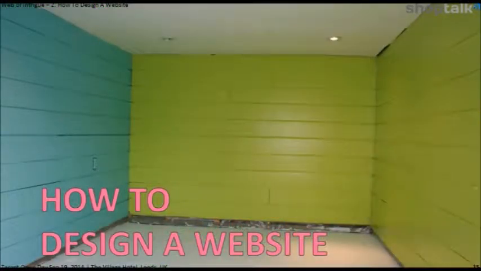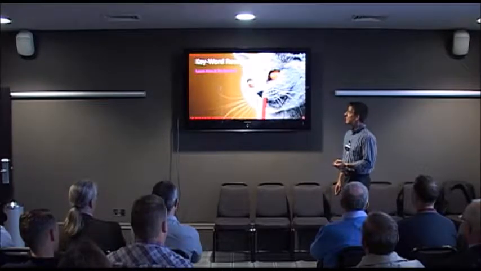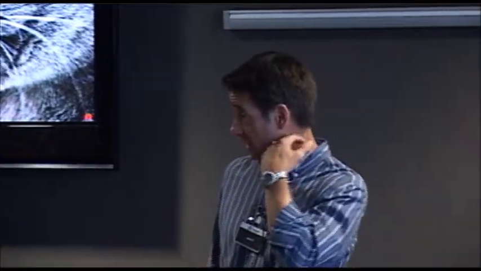So what about how to design a website? Well, it all goes back, again, to keywords and content. You probably all know the phrase on-page SEO. Well, that's all about the link between the keywords that people are typing into that box and how Google perceives the pages that you will display.